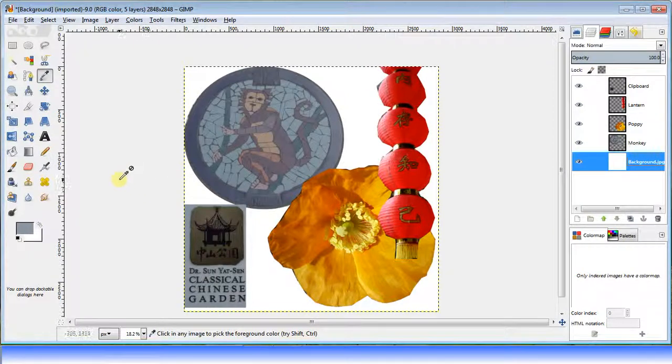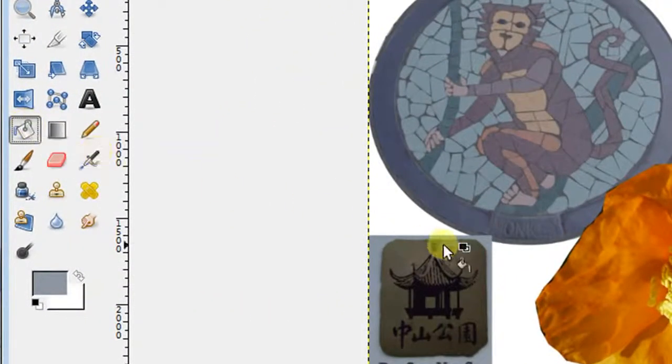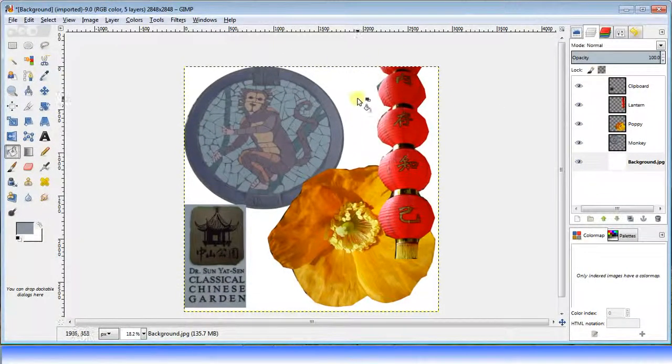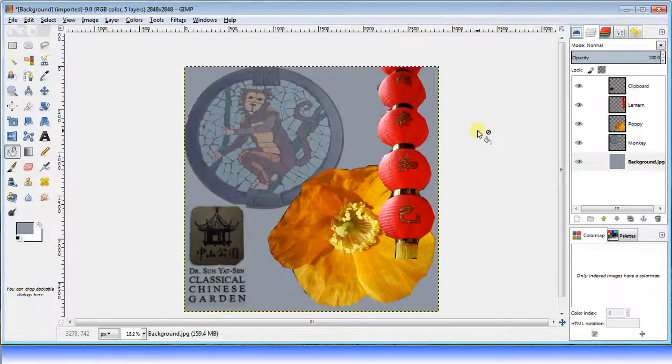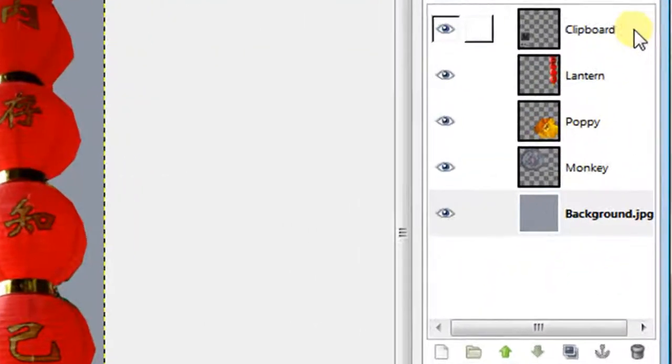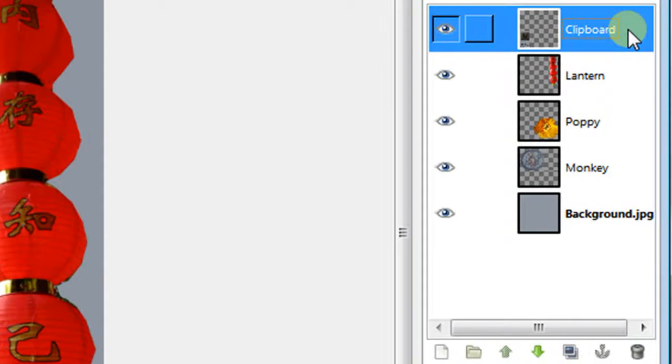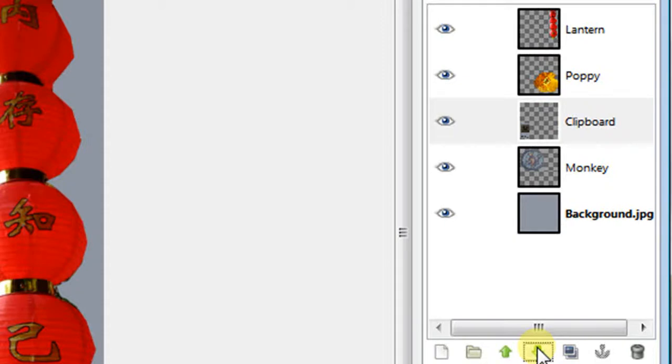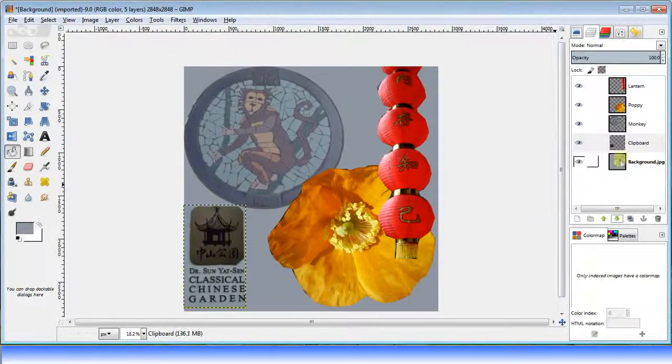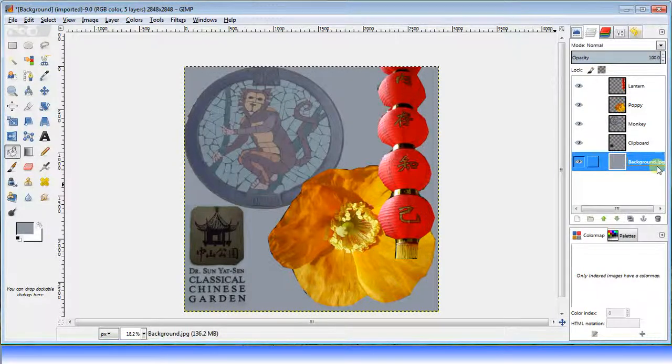And I'm going to use the paint bucket tool, and I'm going to use that with a single click. I'll do it here so you can see it better, to fill that area with that colour. So I now have that background colour filled in, and you can see it's gone in behind all of the layers because they are above the background. I'm not impressed with this. So what I'm going to do is click on that. It's the only one I haven't renamed, and I'm just going to move it down a couple of levels. I need to get it behind the monkey, and you'll see when it passes below the monkey, and if I select the background, because the colours are the same, it now looks as if it's perfectly positioned.